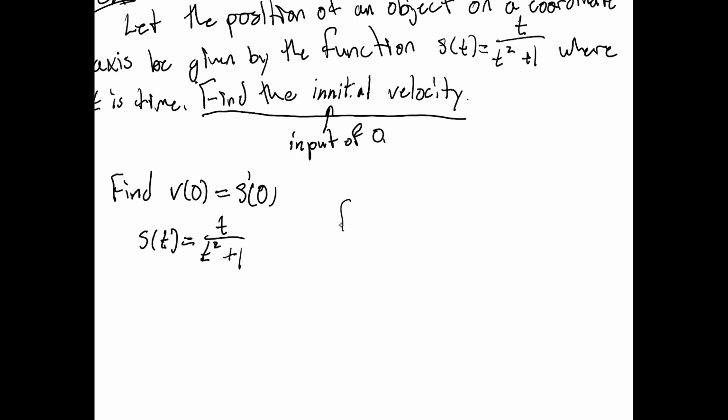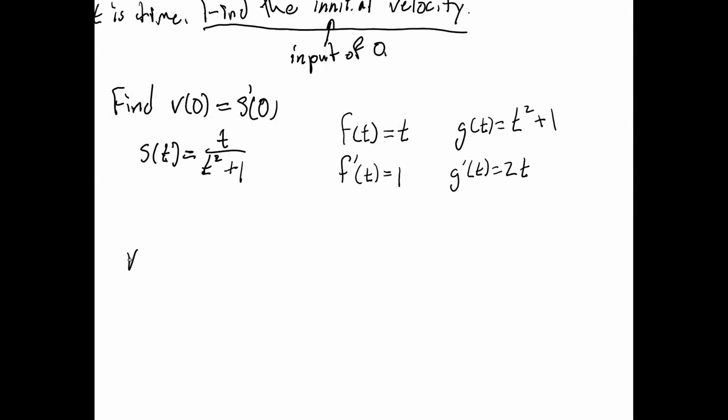So, in this case, we're dealing with f of t. That's just t. F prime of t is 1. So, bring the 1 out front. We get 1 times 1. Drop the exponent down 1, so we go from 1 to 0. T to the 0 is 1. So, we get 1. So, the derivative of a linear function with a slope of 1 is 1. G of t is t squared plus 1. G prime of t is 2t.